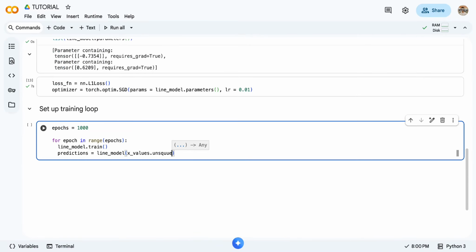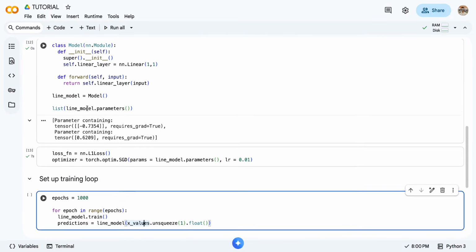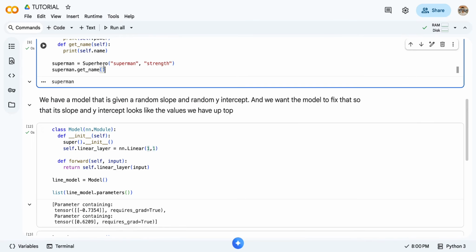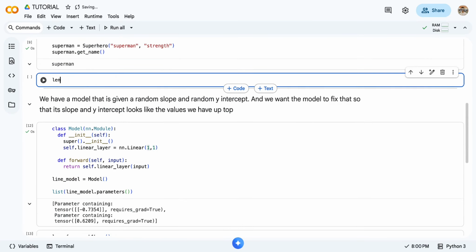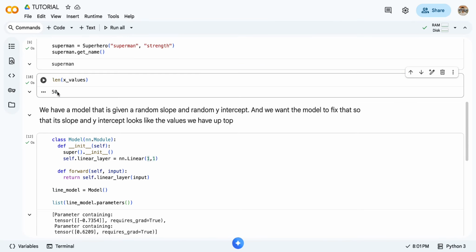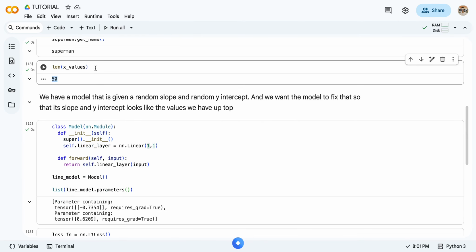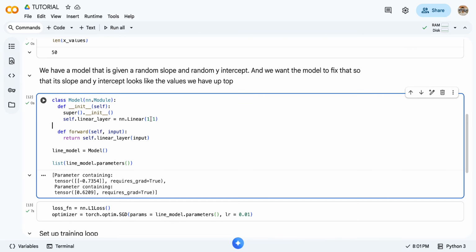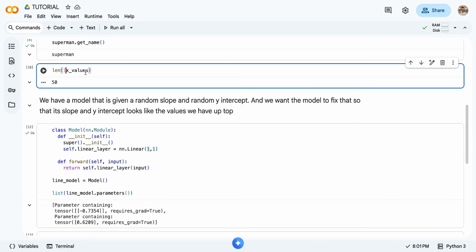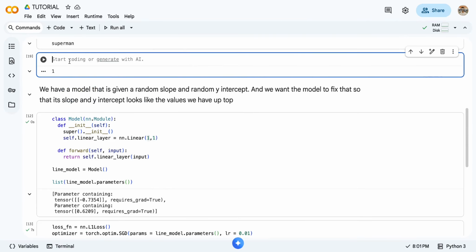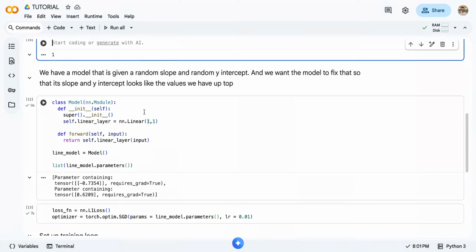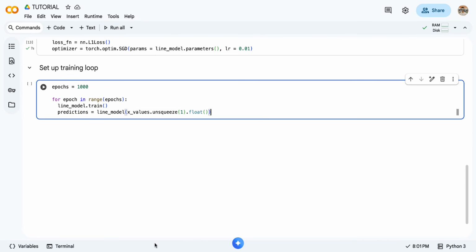Don't worry about this part, but basically right now we have to change the dimensions of my x values such that it matches this one input here. Because if I do ling x values, notice how it's 50 values, but my model only accepts one input. So what I'm essentially doing is creating a list full of my x values so that now the length is 1. So I'm able to plug in all of the x values, and it's able to look at all the x values at once.